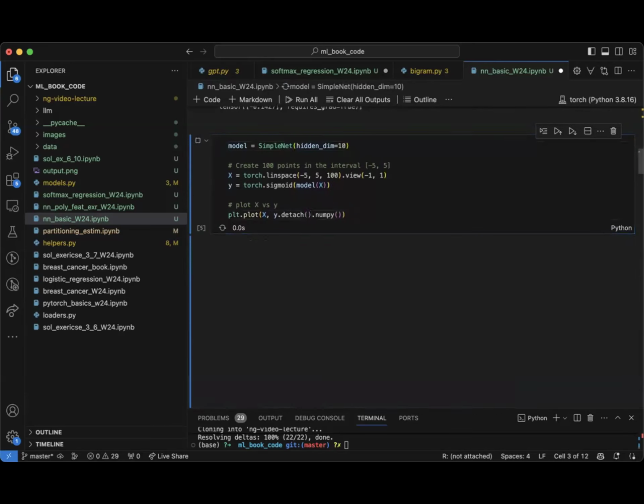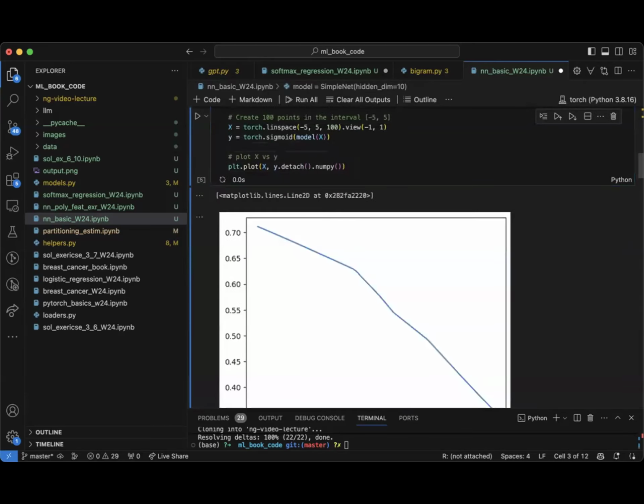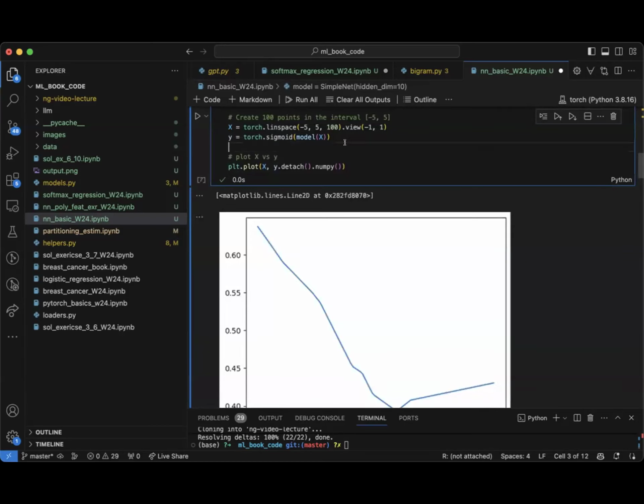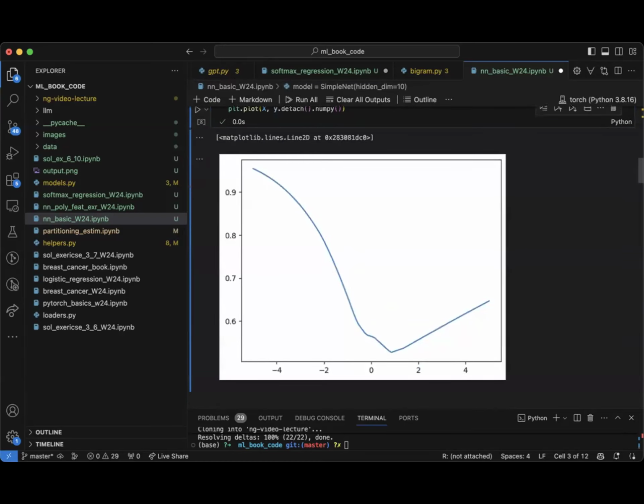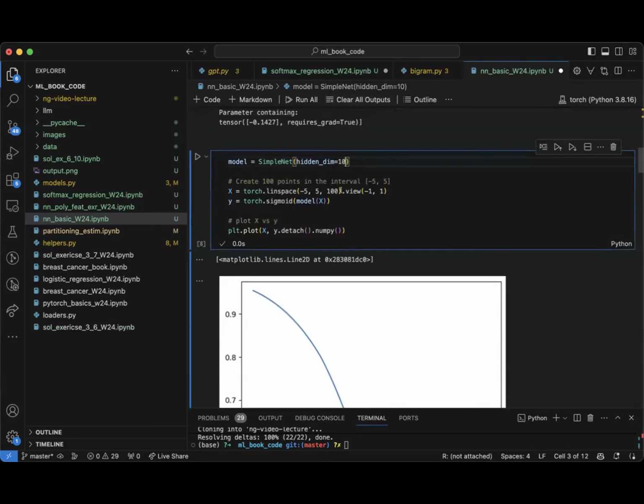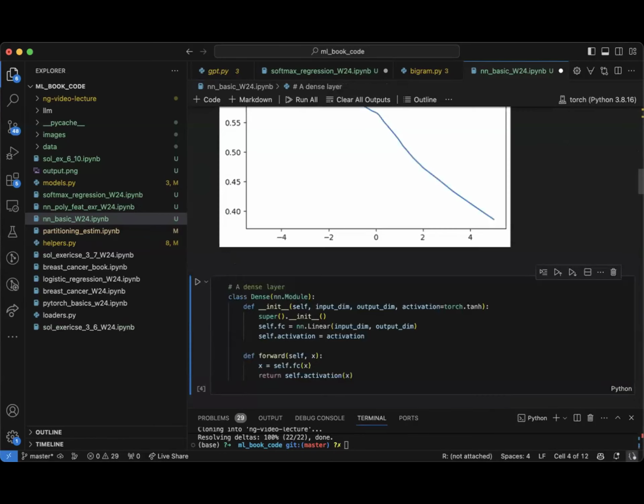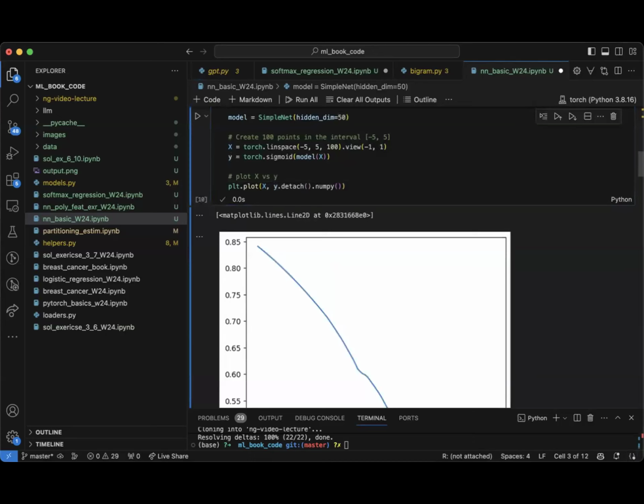So this is a one-dimensional function. You run it multiple times, you get different ones. So this is with 10 hidden layers. You can see I'm modeling the probability of y, for example, with 1 hidden layer. So that replaces the logistic regression. In logistic regression, you go from like that or like this, but this can go up and down. If I increase the number of hidden layers, you can see what would happen. Still pretty smooth.